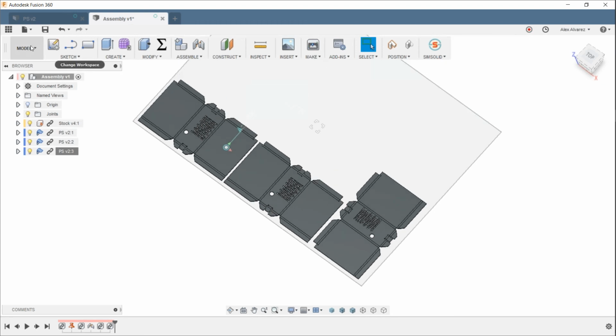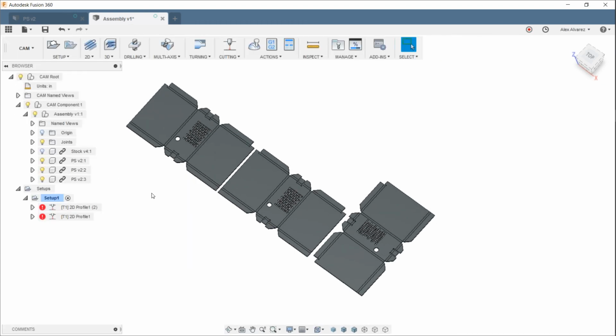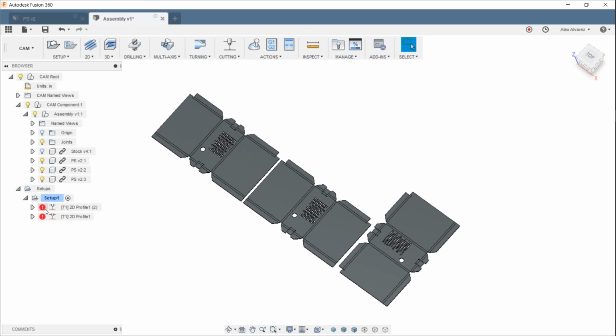Okay, so what happens to our CAM toolpath? We didn't spend a lot of time on it, but that's still a process that we don't want to repeat. So we do have these exclamation points. If we go to the setup and click on the setup, what we can do then is regenerate the toolpaths. And granted, if it was a major change where maybe you lost one of the flanges and there was a huge change to the model, you might have to come back in here and reselect some of the profiles. But if it was just a small change, like a height change, that shouldn't be an issue for regenerating the toolpaths, right?